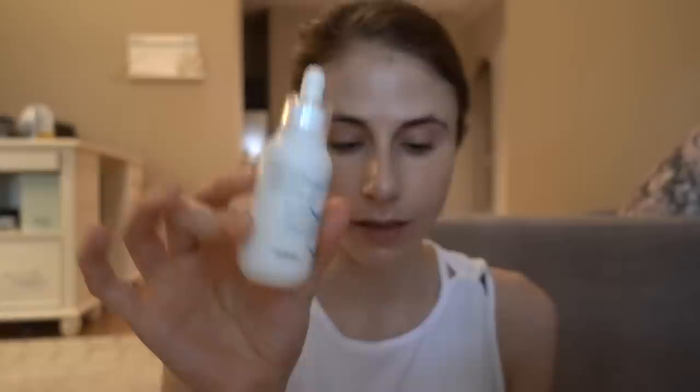This one's just really watery. This has a couple of different forms of hyaluronic acid. So I think you get a better punch here in terms of hydration than with this. This is very watery. And also I noticed, I don't think I mentioned this in the video, that it's not gone up yet, I don't think. But this one I noticed burns a little bit, stings a little bit. So yeah, I've really been liking this, and I have continued to use the Centella also on top of it underneath a moisturizer, and I think they pack a nice punch in terms of hydration.